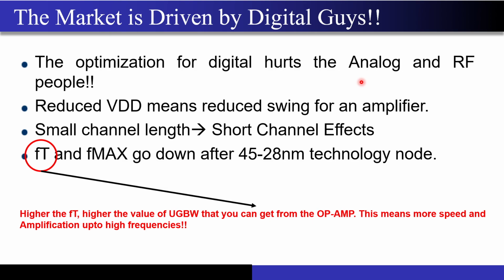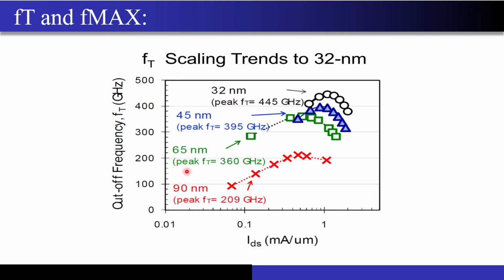And one more thing, we have said the bad things about the channel scaling. There is one more good thing about the channel scaling that actually helps RF designers a lot, not analog designers that very much, correct? It is, but that is called the concept of FT and Fmax. I will just briefly introduce them to you, correct? So now what is this FT and Fmax?